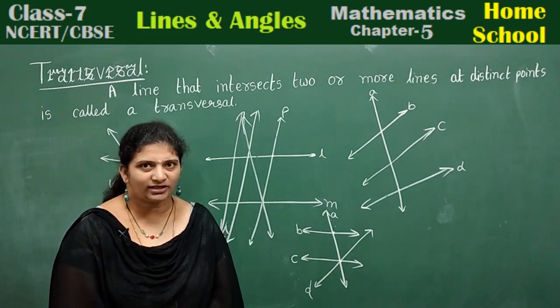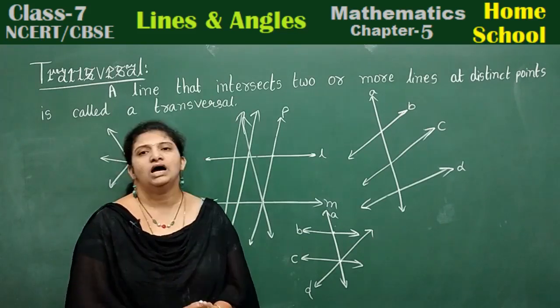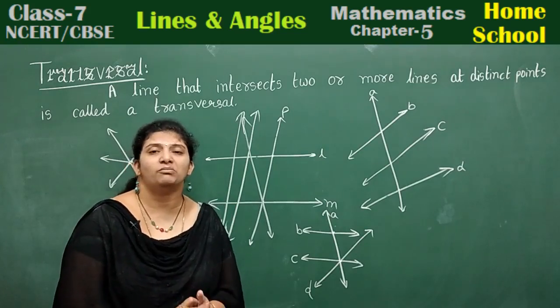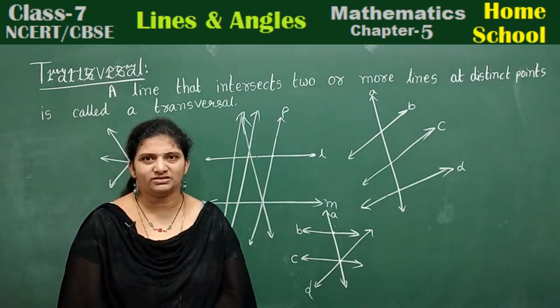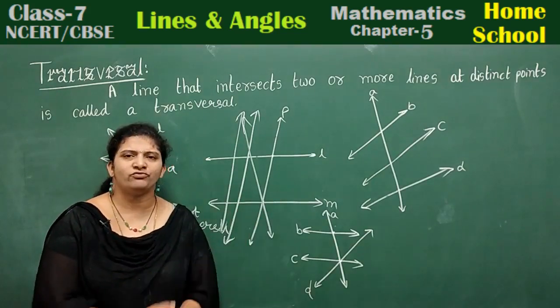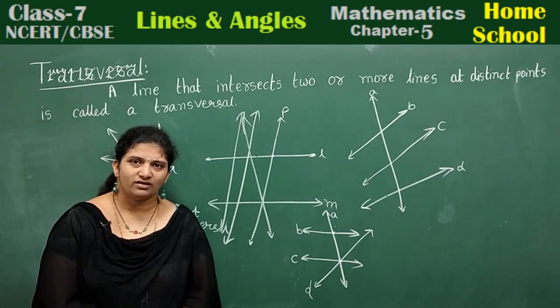Okay, is this point clear? What is a transversal? How many lines is it passing through? You are going to get that many intersecting points, right? Can you imagine these types of transversals anywhere?